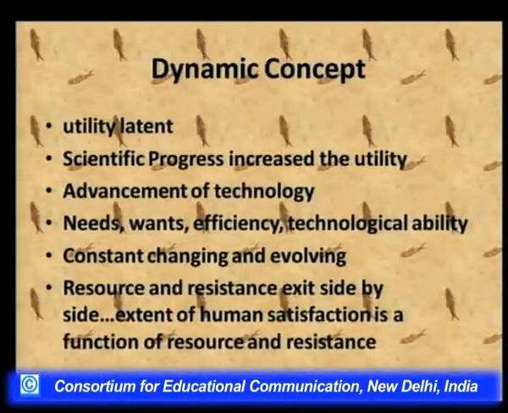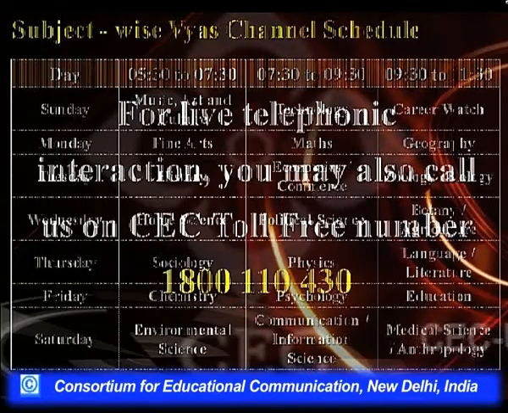As you have seen, we have just talked about the evolution. Evolution means it is evolving, it is constantly changing. When it is evolving and constantly changing, it is not a static concept. There is some dynamism in this, and it is utility based. So, till this section we have talked about what we mean by resources and how it has evolved from economic to ecological concept, and how different scientists have talked about resources as an economic and as a cultural concept. Thank you.